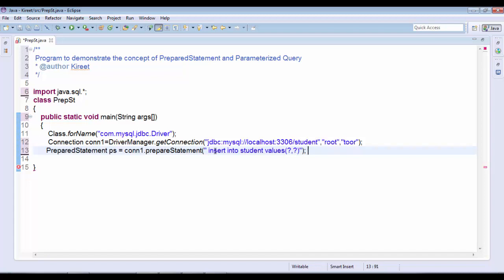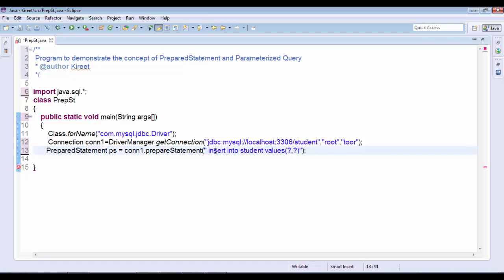So this particular SQL query that I have written inside the prepared statement becomes a pre-compiled statement, as I discussed in the previous lectures. This query will be compiled only once throughout the program, and it can be executed any number of times, but it will be compiled at the database engine only once.